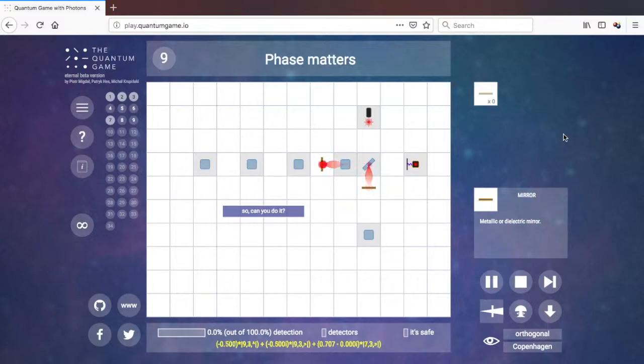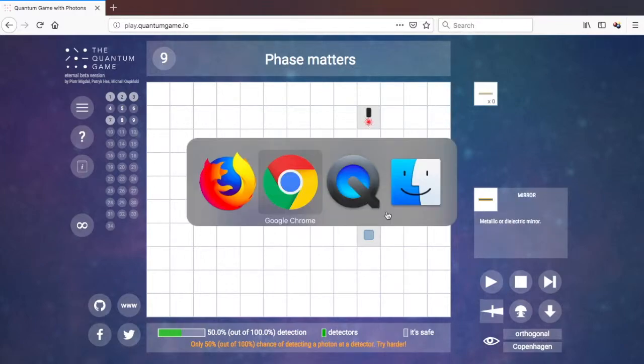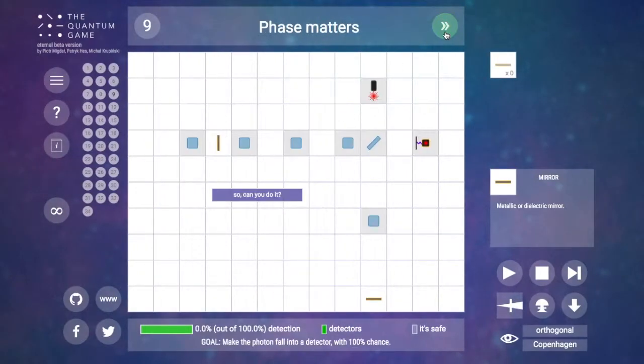And in many cases, you may have to experiment here. So, like, 50% probability, pretty good, right? Well, they want 100% probability of hitting this detector. So this is one of those ones where you probably just have to experiment. If we go over to my solution here, what was my solution? It was a specific placement of the mirrors.